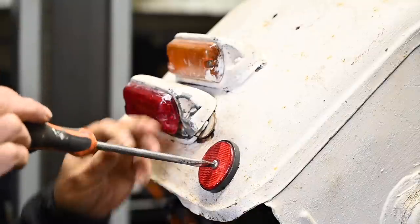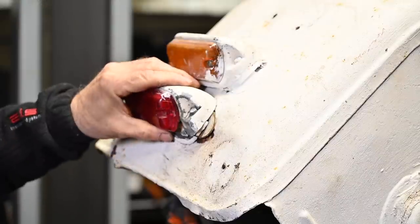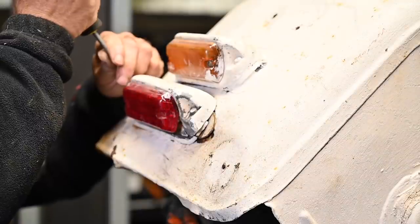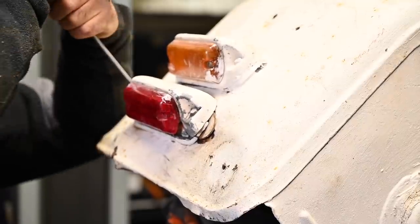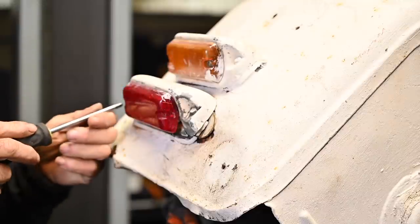Now this reflector goes off easy because I think they put it on to pass the MOT, because this tractor went to MOT before. These will be a little bit more difficult. I think I might have to grind those off. I'll see. I don't know yet. This may be very hard to get them off because everything has been painted on it and it may not come off. So let's see how we're going to do this.